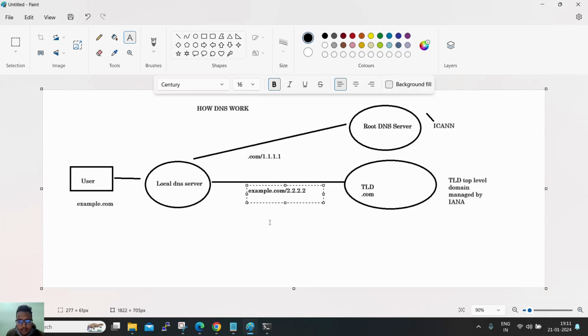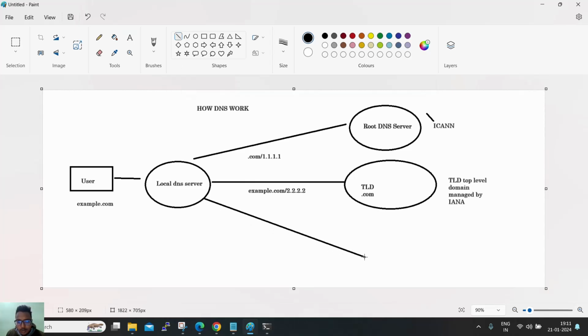So the local DNS will get the answer that example.com is 2.2.2.2.